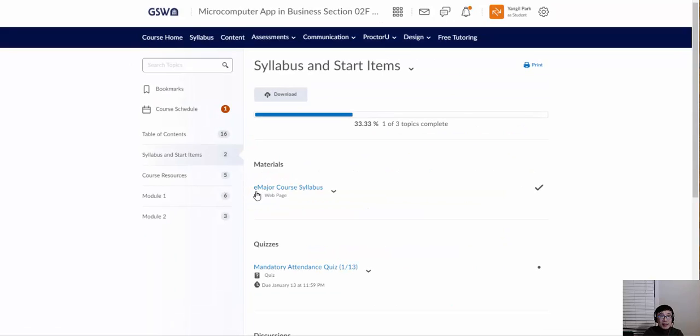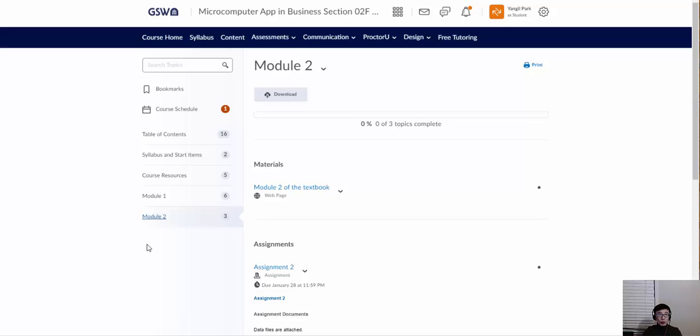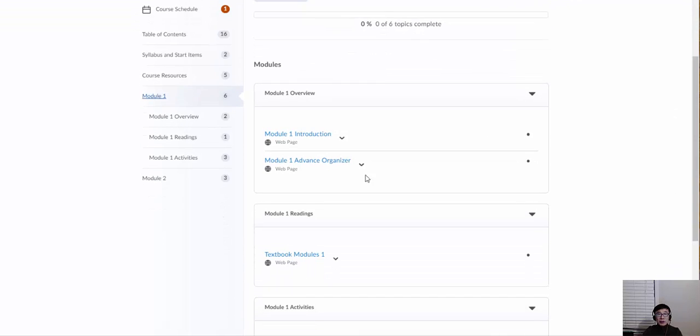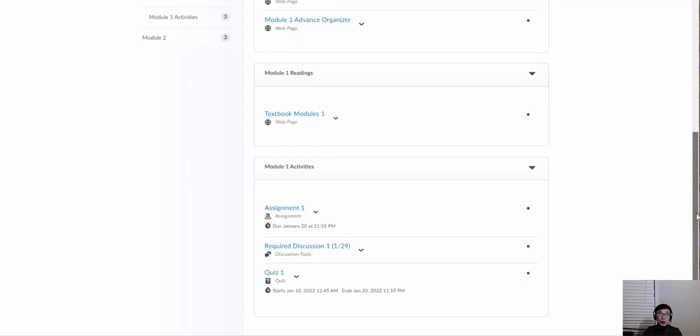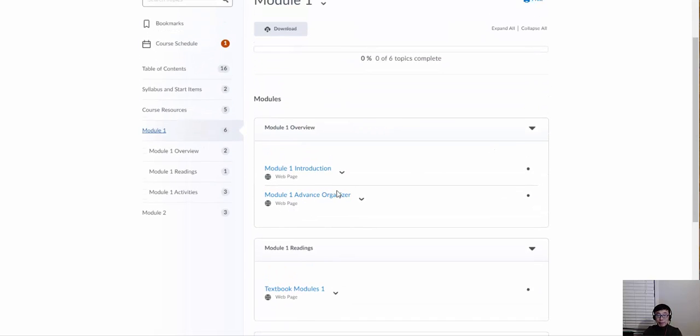And if you click Content, that's where materials are organized. As you can see, they go by module number, module 1, module 2, module 3, and will appear as we move on. Each module contains some important materials that you need to understand: the reading, in terms of going over particular pages of the textbook, then activities, in terms of assignments, discussions, and quizzes, the things that you need to submit.